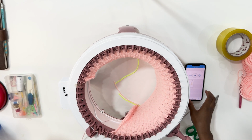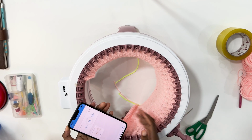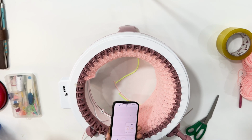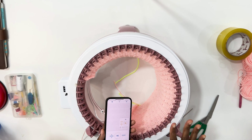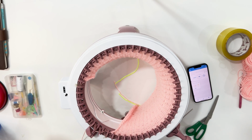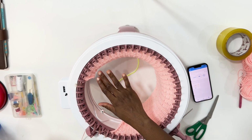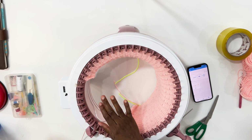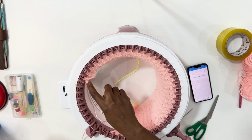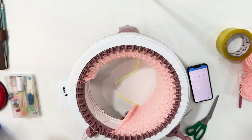Okay guys, so I'm done with this one again, and you can see I have 74 rows. So I started the work with 30 needle, make increases of 8 needle. So at the end you have your project on 38 needle. If you want, you can count it from here.